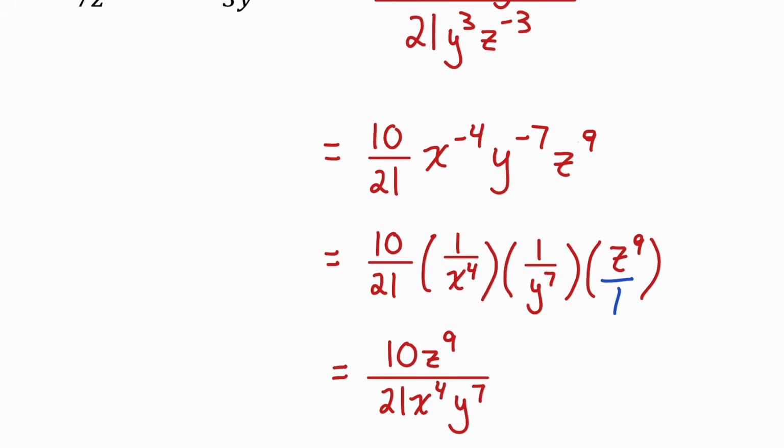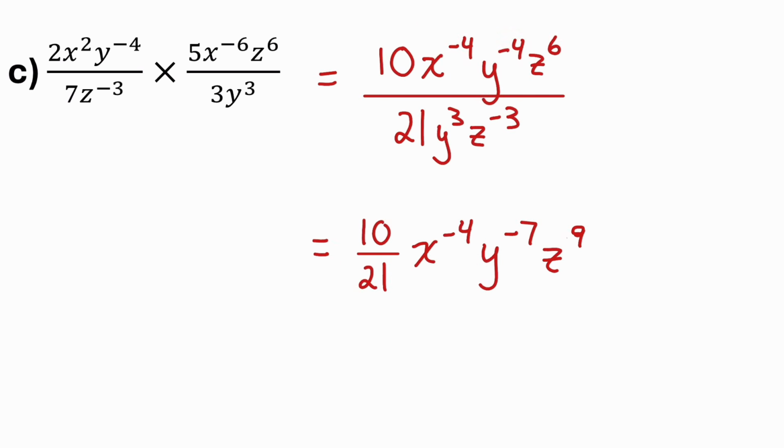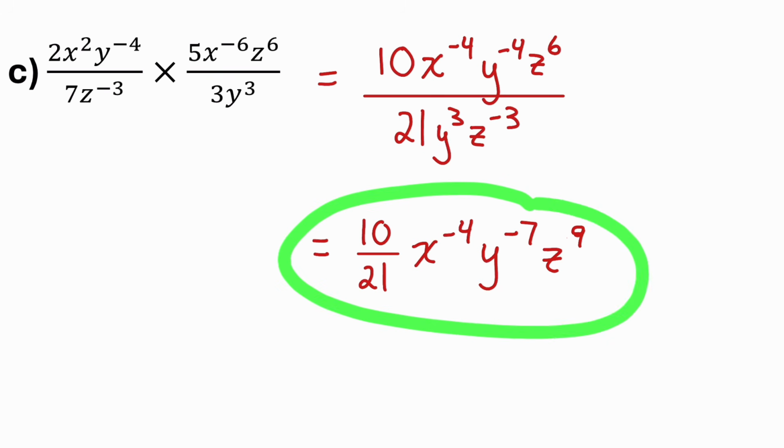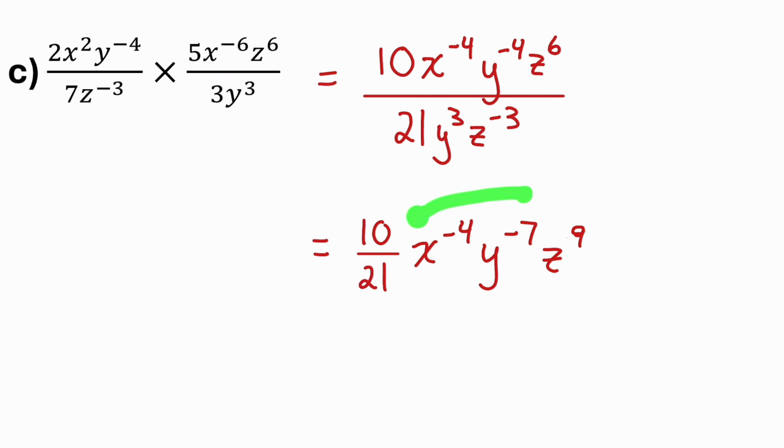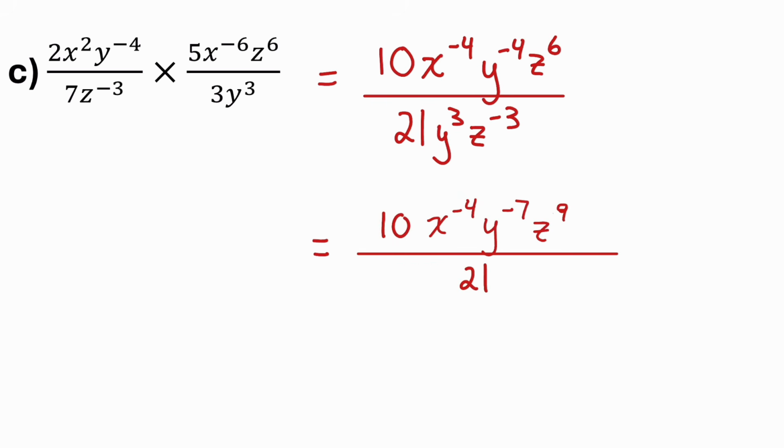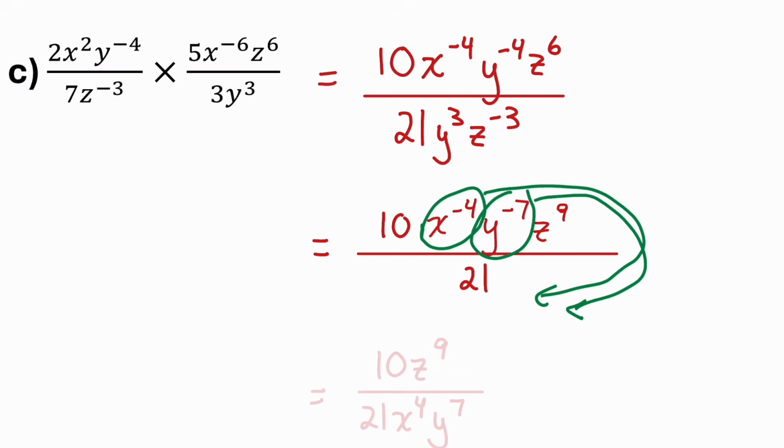Another way we could have gotten to that same final answer, let me erase a little bit of what we've done. When I did all my dividing to get these quotients, I could have written all of these powers up in the numerator with the 10. And then I could have taken the powers that have the negative exponents, the x to the -4 and y to the -7. I could have taken each of those powers and moved them down to the denominator to change the sign of their exponents, which notice is the same final answer.